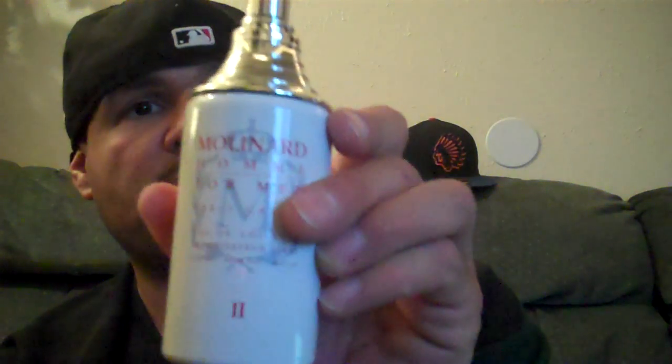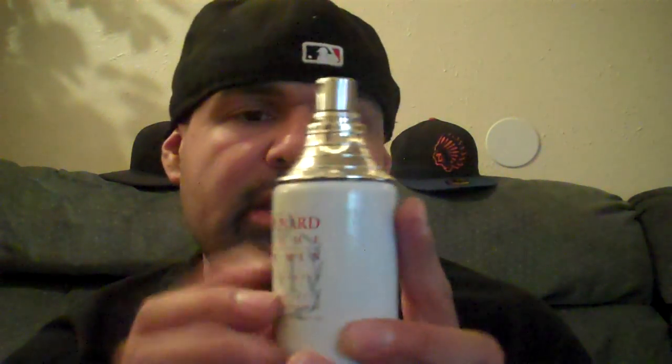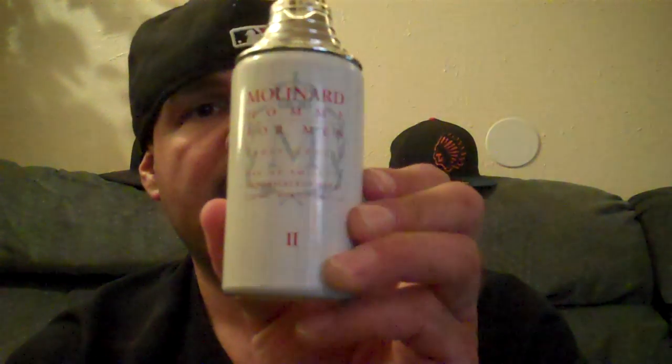I've never seen one like that before. The sprayer works really, really well. It has this weird curve thing here that kind of looks like the top of an Asian building or something. Anyway, not a bad presentation. It looks like a glass, what is the word I'm looking for, like a vase, that type of ceramic bottle here with white paint.